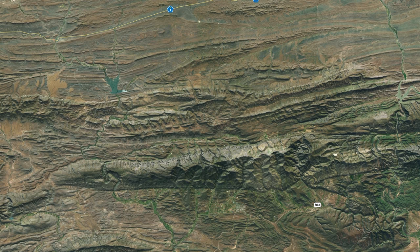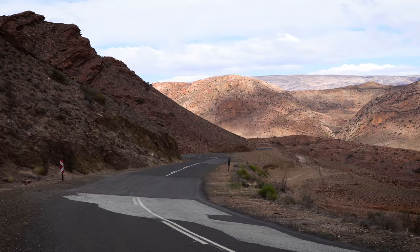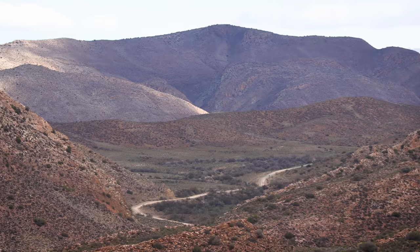This is where it gets interesting — I decide to turn off the main road and drive along a small windy road that isn't even marked properly on a map. I can see it leads to where I need to be but the idea sounded better in my head than when I actually started driving. I'm a little concerned because when I looked on Google Earth it looks like there's a dirt road and I'm not 100% sure of its condition, and I've seen no other cars. If the car breaks down or the road's too damaged I could be stuck here, so I stocked up with water just in case. But it's a beautiful area — kind of like Nevada, Utah, or Arizona — so let's keep going and see what happens.